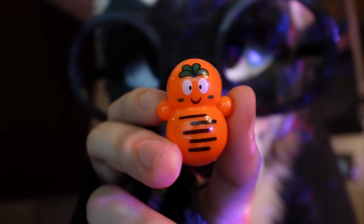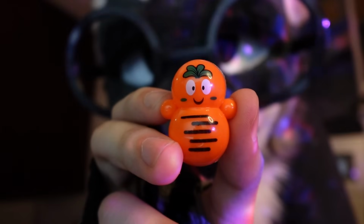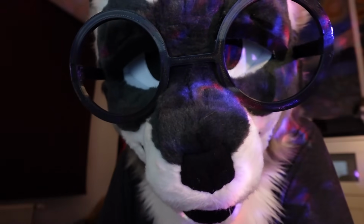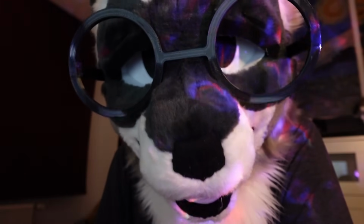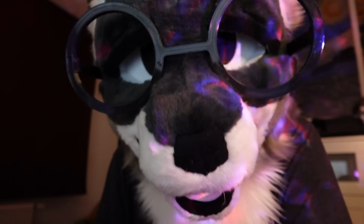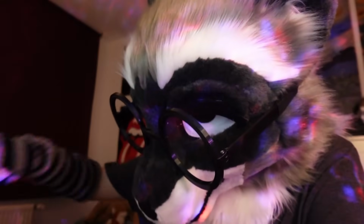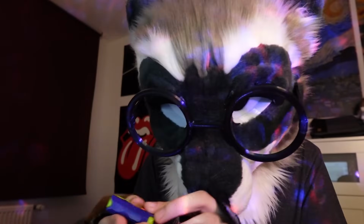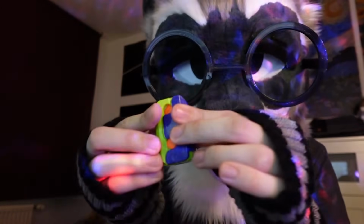Then we have this, which is like a snowman that was born out of Garfield and Naranjito. If you don't know Naranjito, just look up Spain 1982 World Cup mascot. And that's what that looks like. There we have.